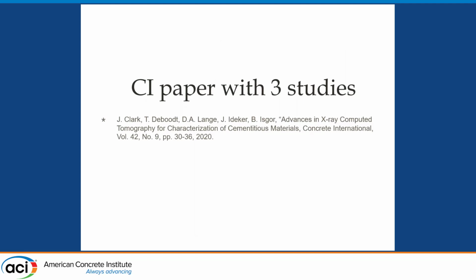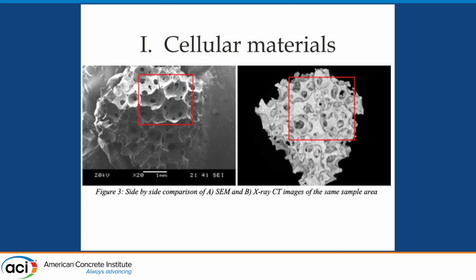The main part of this talk, or the second part of this talk today, is to feature the CI paper, the Concrete International paper we had with Oregon State researchers. And we included kind of an overview. It was basically trying to spur people's interest in X-ray CT. Here are the possibilities. And so we put together a couple examples. The first example was to feature cellular materials.